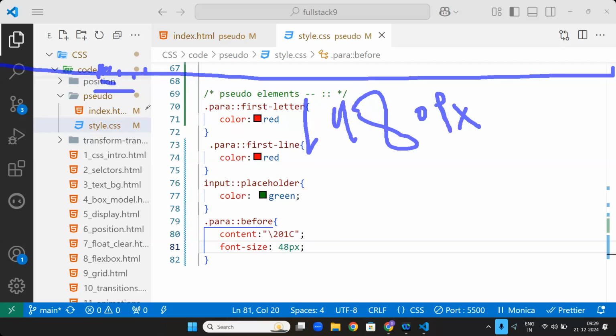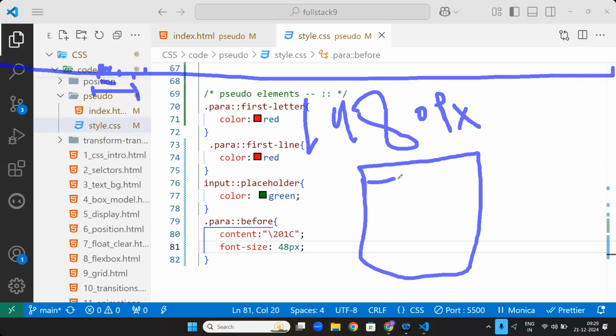Are you getting my point? But sir, now only this much is coming for 100 pixel, because my screen is bigger. Imagine I'm taking a phone screen. Phone screen will be maximum something like 500 pixel. So when I say 100 pixel on a phone screen, it actually covers something like one fourth or one fifth of the place. Is it clear? Pixel is the smallest unit.